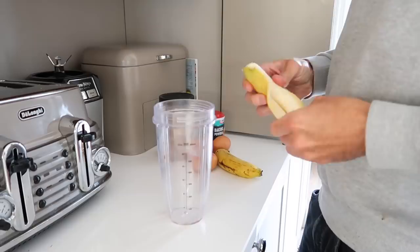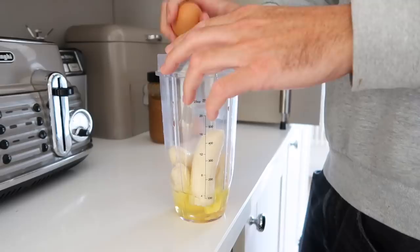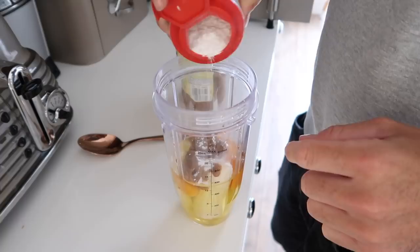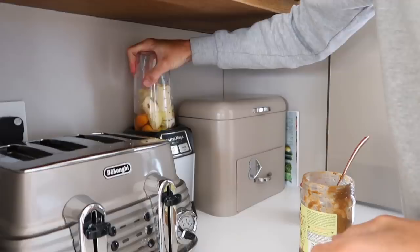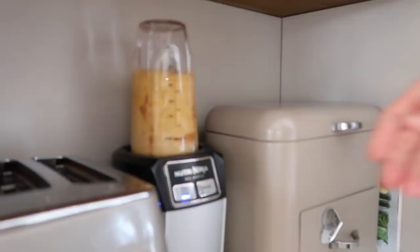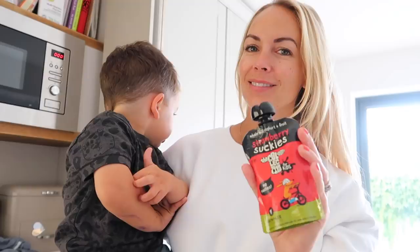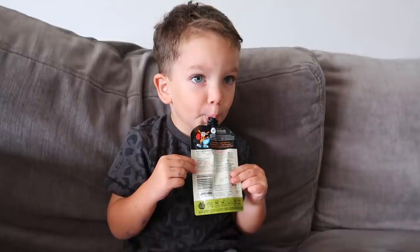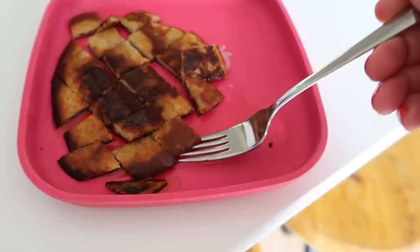When Matt comes downstairs, he's going to make our breakfast. Today we're having protein pancakes — the same ones I've been talking about for about five years. He's making a double batch: two bananas, four eggs, almond butter, and baking powder. You just whiz it all up in a NutriBullet or NutriNinja and then fry it like a pancake — it's really yummy and healthy. Jackson's going to have that too. He also wanted to have one of these yogurt pouches while it was cooking — there's no nasties in them. This is his little protein pancake; he prefers this over toast and I prefer him to have it because of the extra protein.